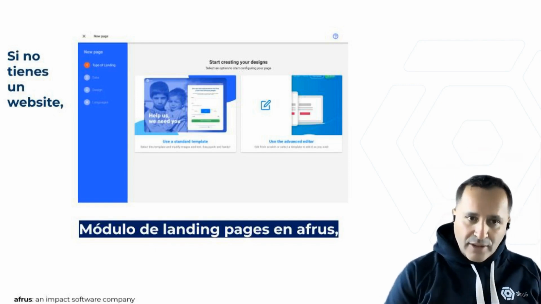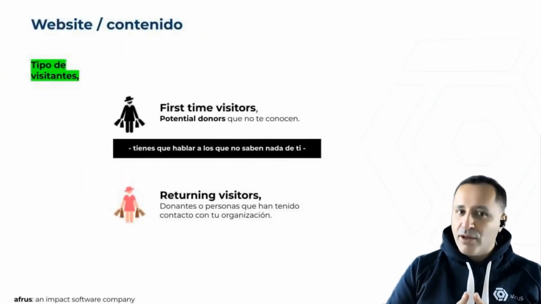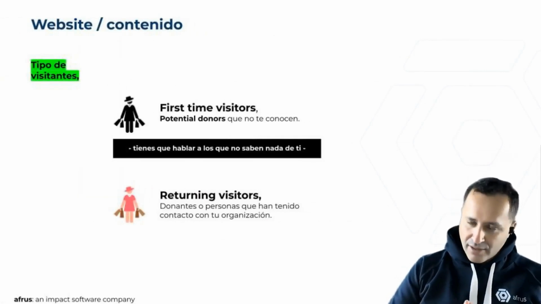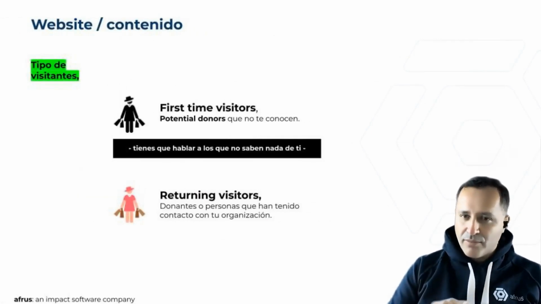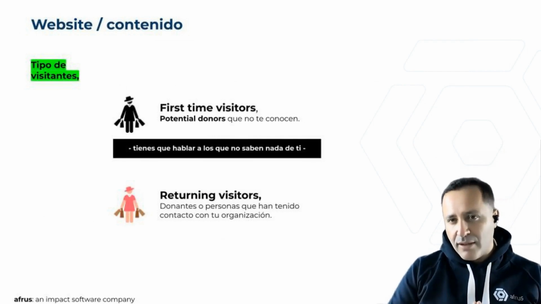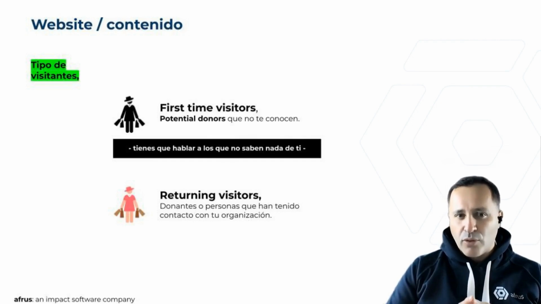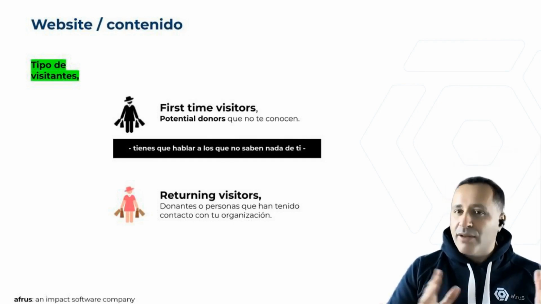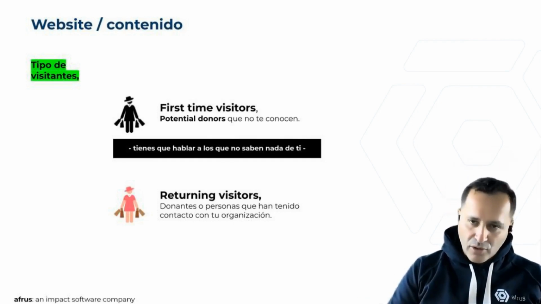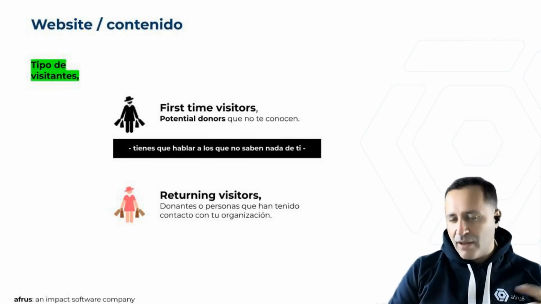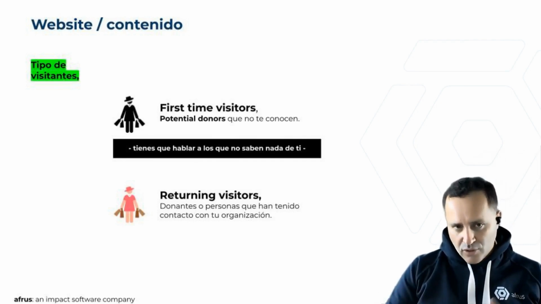What's next? Next, it's important to understand that there are two types of visitors who come to your website. There's one type of visitor, which is people who, for whatever reason, become interested in your organization. Once they're interested, they want to know more about you, and somehow they visit your site. Those people might come because they saw you at an event, they heard about you, they searched for you on Google, or someone talked about you.